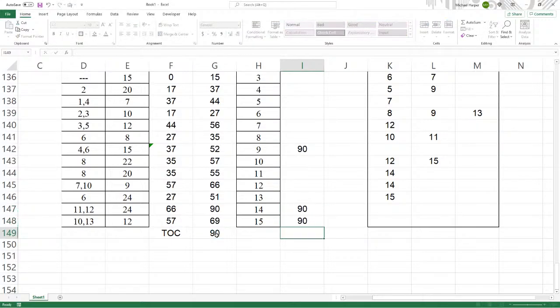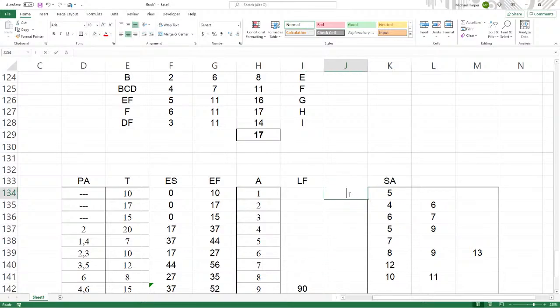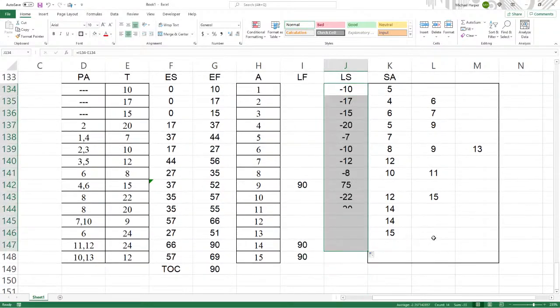That's equal to 90. And once we have these, a late start will always equal the late finish minus the duration. And we copy this down, all the way down. There we go. So now, whoops, one more. That's dangerous. Make sure we get them all in.